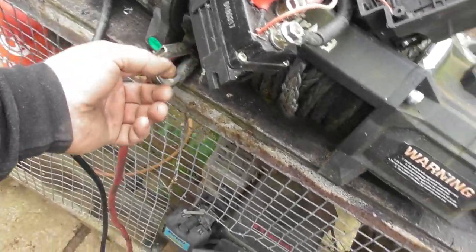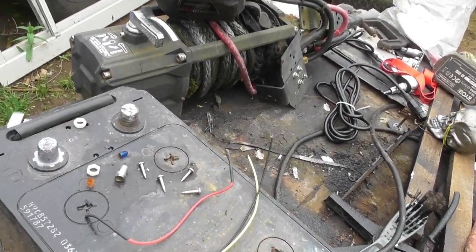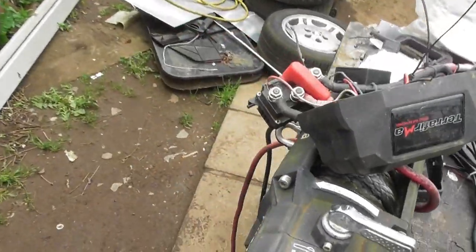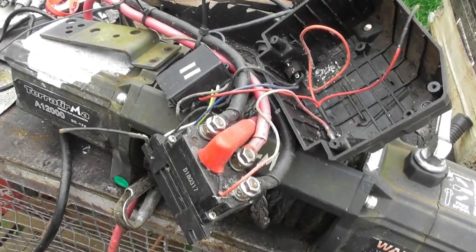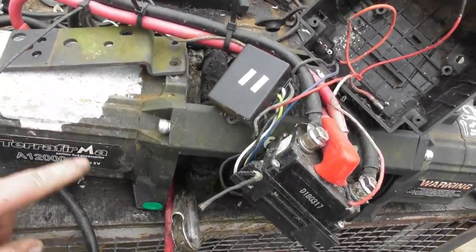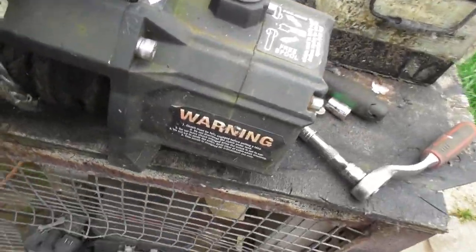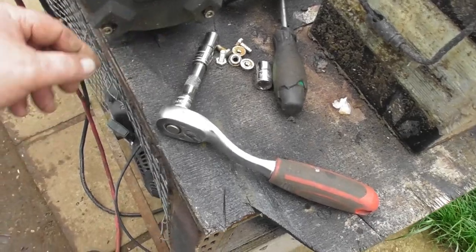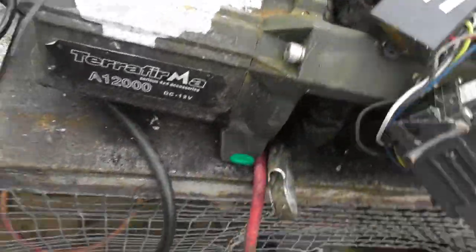I've already had the winch apart once already because the rope came off — it wasn't put on properly. I think they say in the instructions you've got to have about eight winds around the winch as you empty it. This bar was bent somewhere along the line, and it's very flappy as well. So I think what I'm going to do is move this box to here, put Freddy on another bracket off here and put him on top in the middle — that's where he's going. At some point I've got to pull it all apart again and paint all of this up. I'm trying to find the right paint — this is a rippled effect, I'm assuming it's powder coat — so I want to try and replicate that. And I want to get all these screws out and replace them with stainless washers, because the washers have all rusted up. Shit build quality — pay all that money and that's what they do.